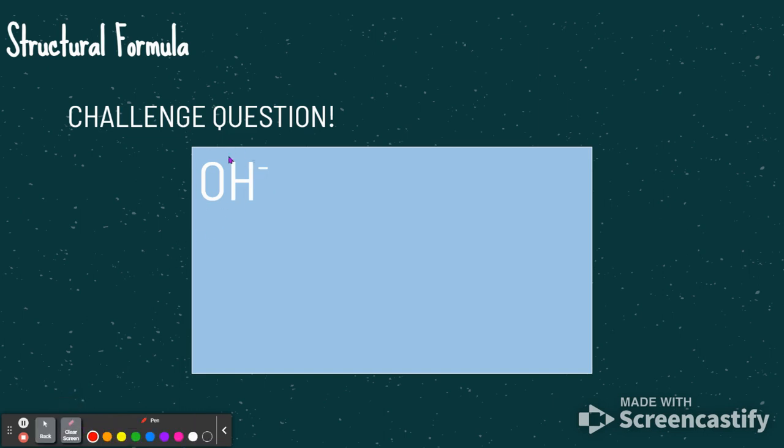So what's happening here is this is a polyatomic. This is our polyatomic hydroxide, okay? We know that oxygen contributes 6 and hydrogen contributes 1. But what this little guy means, remember, this means add 1 more electron. Okay, so we add 1 more electron and we end up with 8 total. All right, so that's what that means to us.